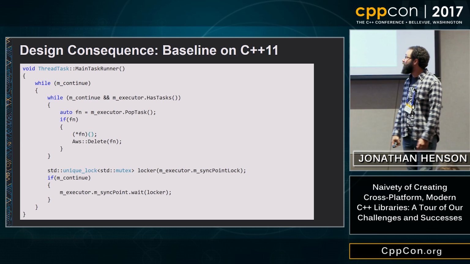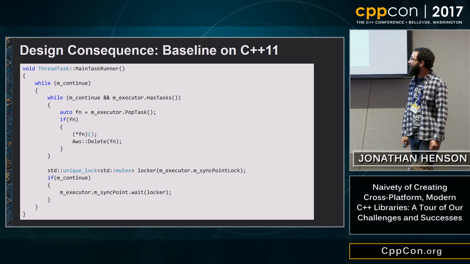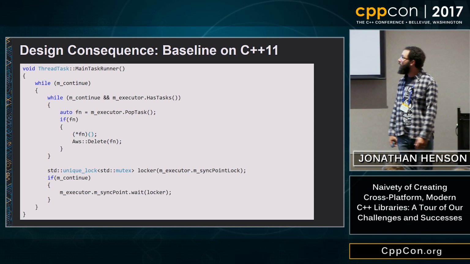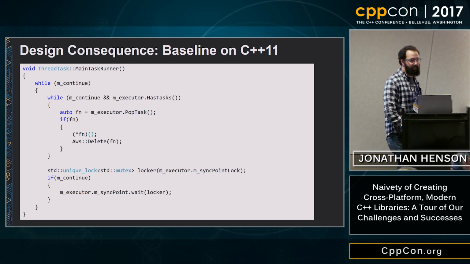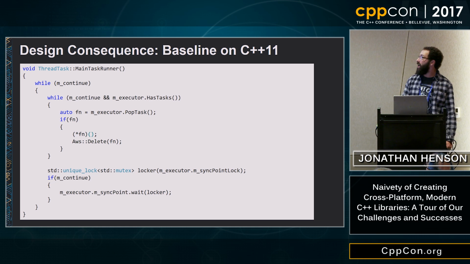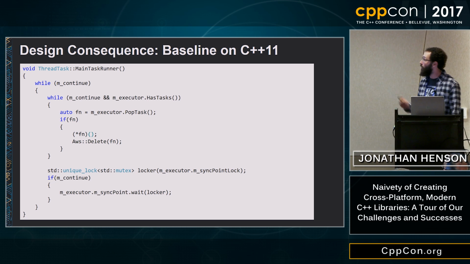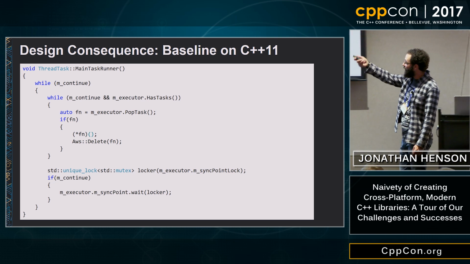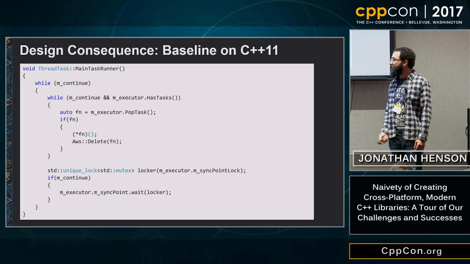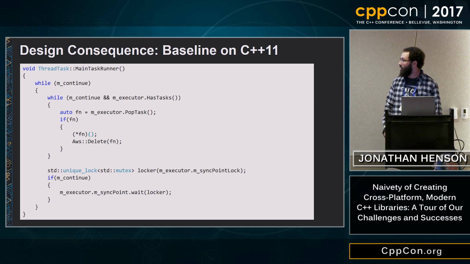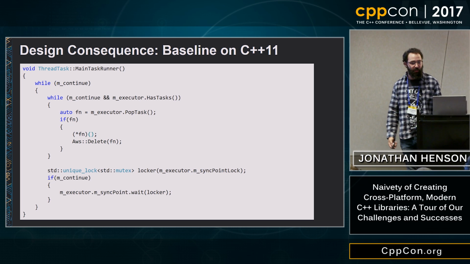And then in our implementation, we've stripped out a bit to try and make this more slide readable, but you loop over while continue, check the executor, see if it has tasks, read everything you can as fast as you can, execute the function, hit a semaphore, which is sync points and standard conditional. We have a unique lock here. All of these are C++11 features, none of which we had to implement. It takes 15 minutes to write this, and we never had to go through the pain that we would have had to go through.